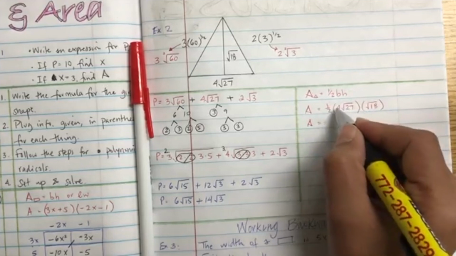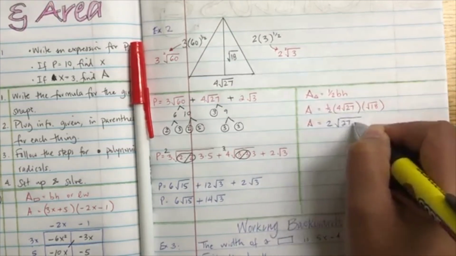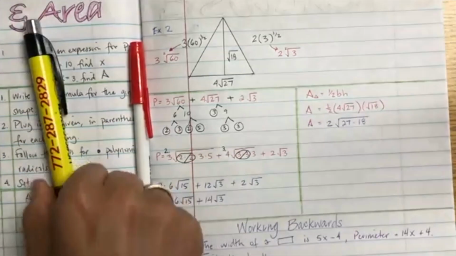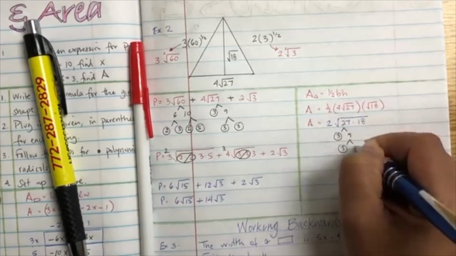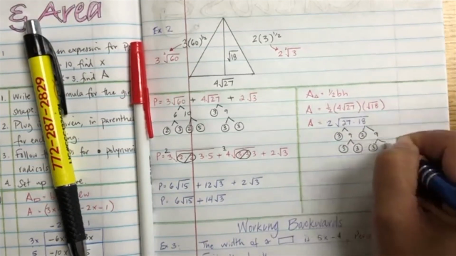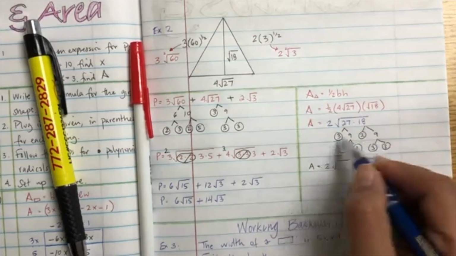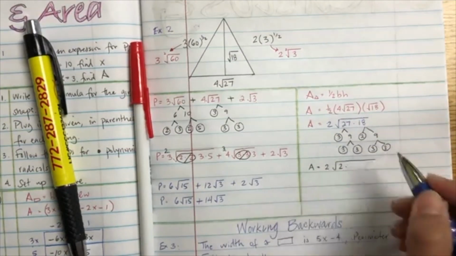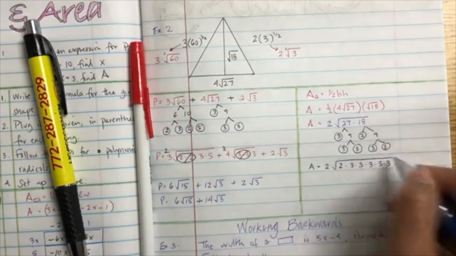Again, go ahead and multiply it out. So remember, outside multiplies with outside, inside multiplies with inside. So a half times 4 is 2, and then I'm just going to put the two things inside. Break it down. 27 breaks down to that, and 18 breaks down to that. Alright, rewrite it with that inside. The listening check, color in all the circles above my pen. So I have 1, 2, 3, 4, 5 3's and a 2.